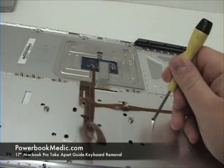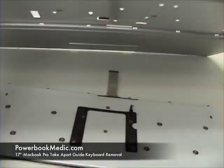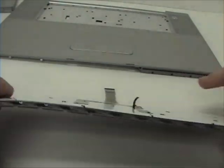Once that is done, you can get your screwdriver and push in the holes and the keyboard should release, flip up, and that's the keyboard removal.